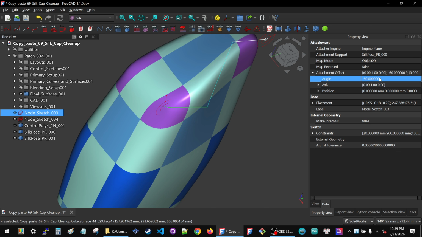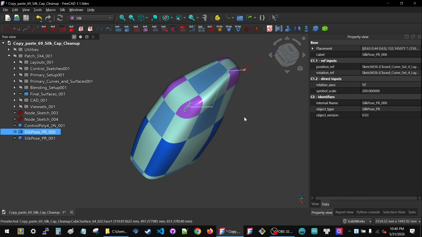This will never flip. If you want to go the other way, you go from negative to positive because it is directly tied to the axis we've defined right here. And this object, the silk pose, is ultra stable. It will never flip on you. The downside is you're going to have to learn to use cross products to understand why I chose ZX instead of XZ. XZ appears to be more sensible at first glance, but this follows the cross product cycling of the axes. More about that later.